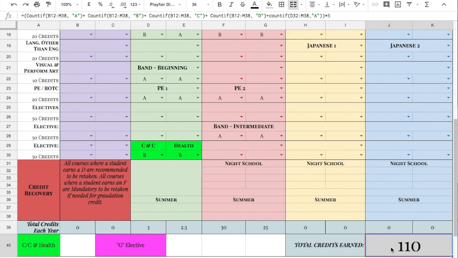This is also going to be true for not only all of these cells, but also this cell right here that calculates all of the credits. So you would just change the 5 to whichever is the equivalent of 1 semester per 1 course of a passing grade for your school district.